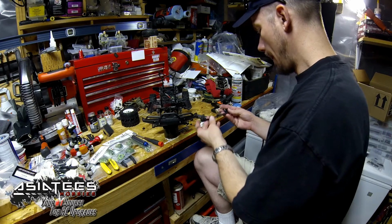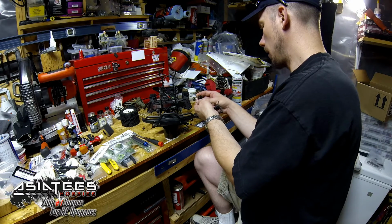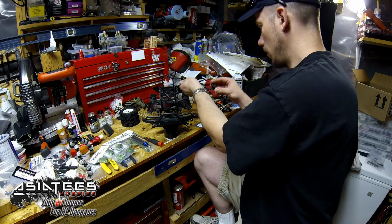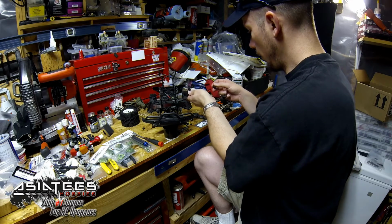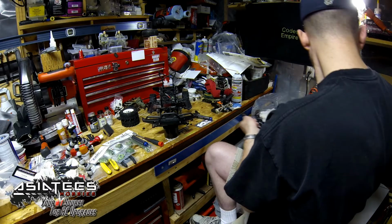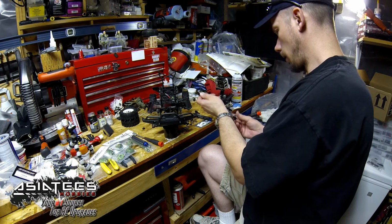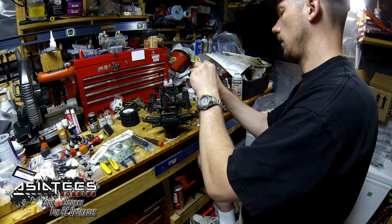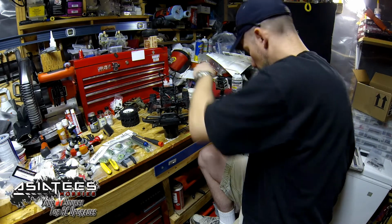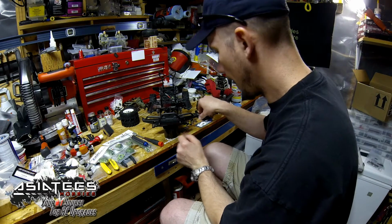So what we're going to need from this is, of course, our bearings and all of our hardware here, minus our bushings. We don't need those at all. Okay, got everything off. We're just going to kind of fold them up for a minute. Cool little eyeglasses if you want to play. Just having some fun.